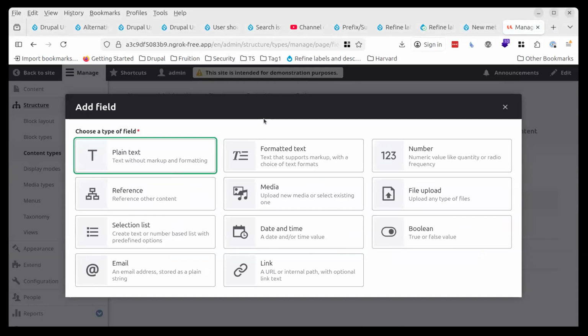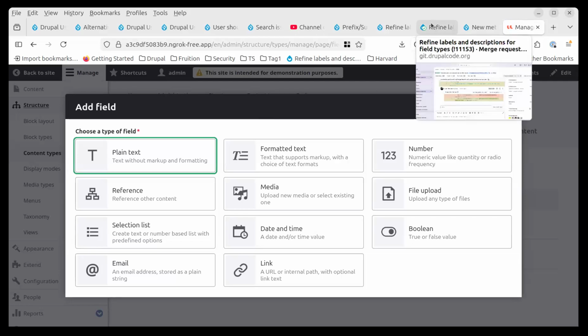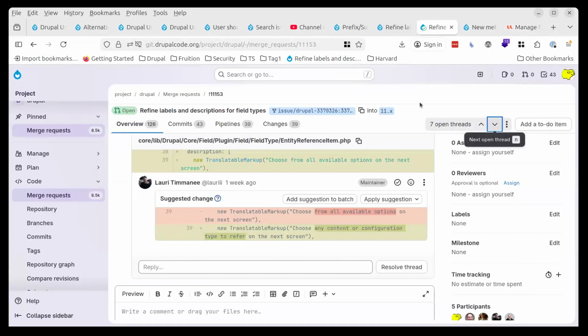And we're down to just a few disagreements with the two people who've been reviewing the merge request. And I just want to review their comments. I think that if we're willing to compromise on a few points, we can probably get this issue finally to RTBC.